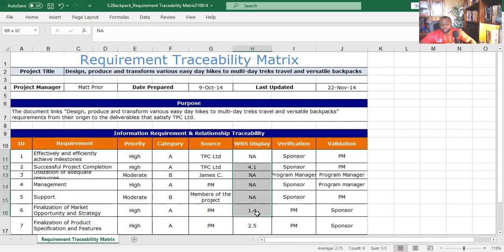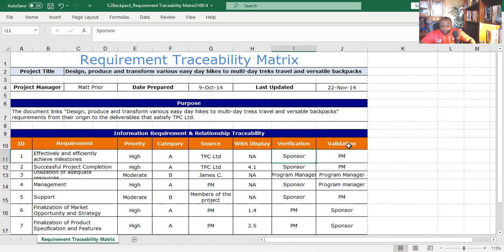And then if you wanted to, you can track them back to a WBS element. You could even track them back to a use case and a test script. So case in point, projects I've worked on in the past, we would have additional columns that map back to a use case, columns that map back to a test script, and all documented with numbers so that people know what exactly they need to be tested.